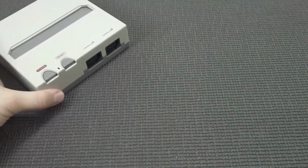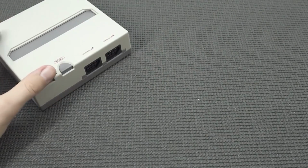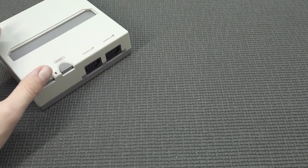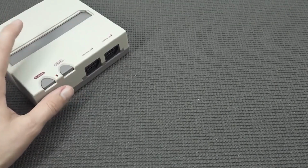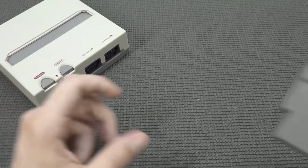Okay, so what do I think of it? The system itself, I don't like the signal output. And that also includes the audio. All the outputs that you're using are not good quality. I hear a lot of interference. Maybe the video can pick it up, but overall it is really bad. And the build quality, I was not very satisfied with it.